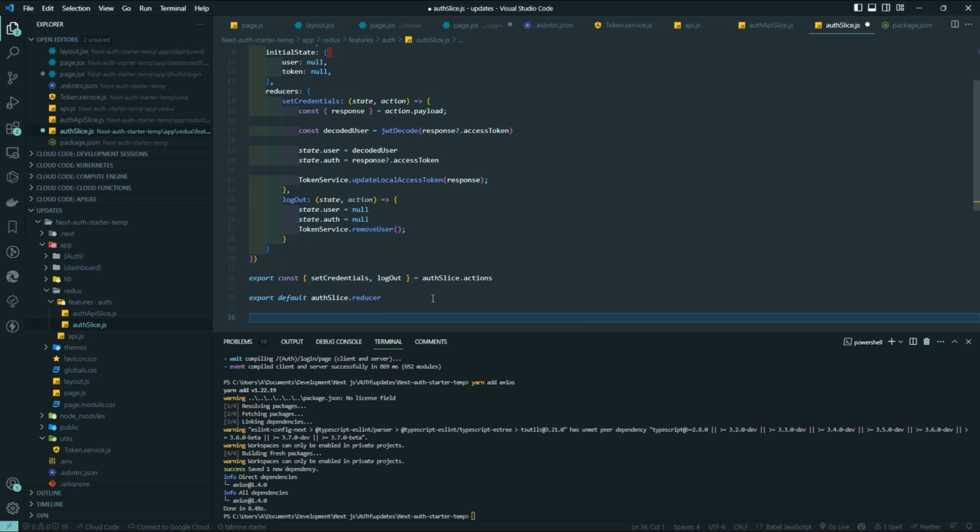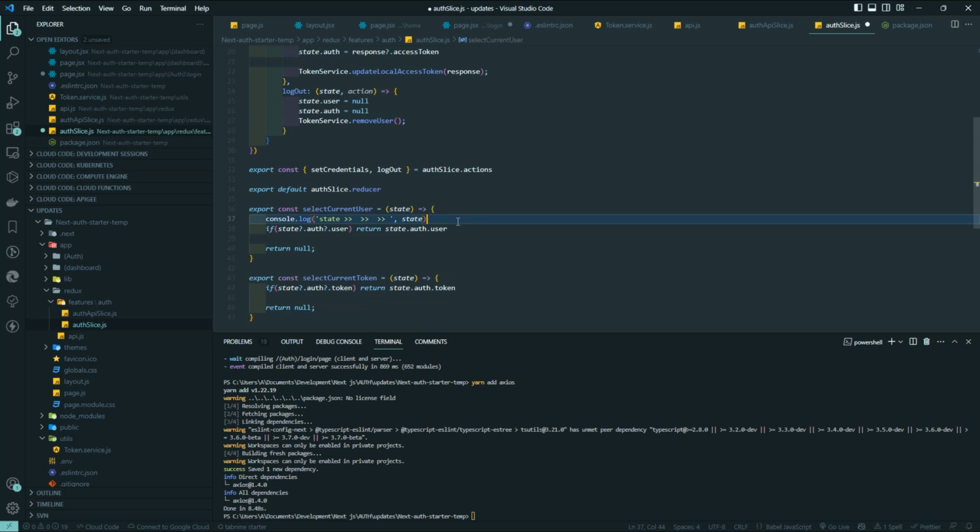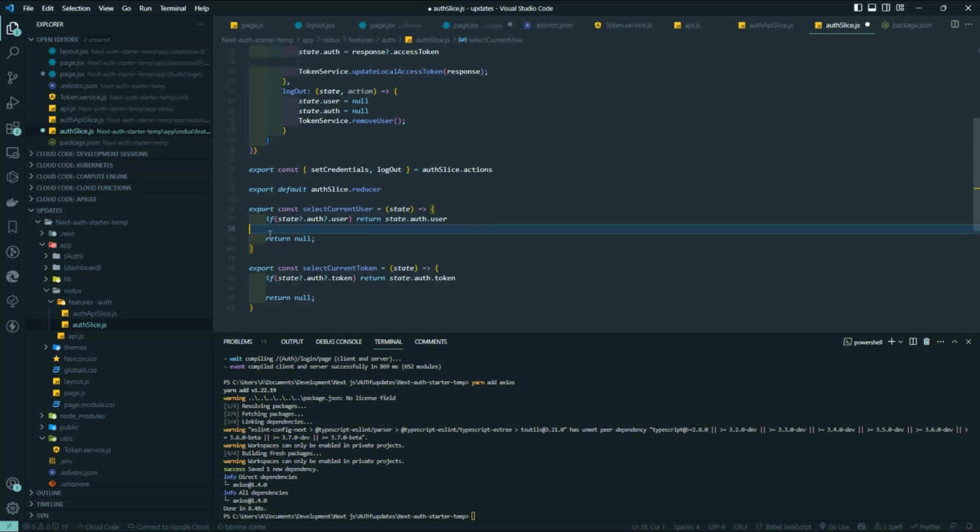and then we need to also export our helper functions for getting the current user and for getting current token. So to do that, I'm just going to paste that, not to waste time. So what we do here is we check if state.auth.user exists and then return it, else we return null.